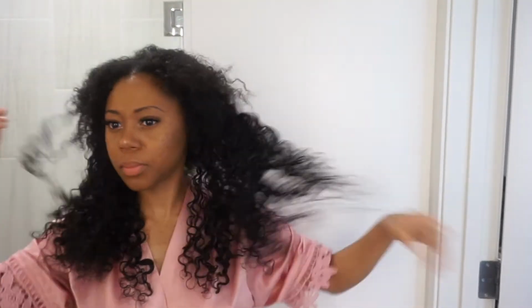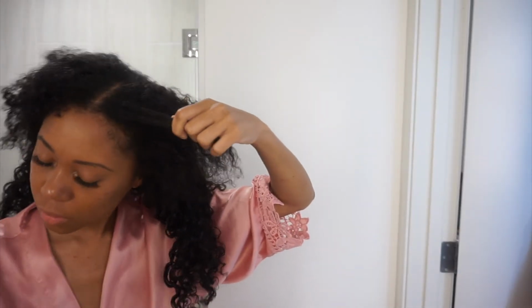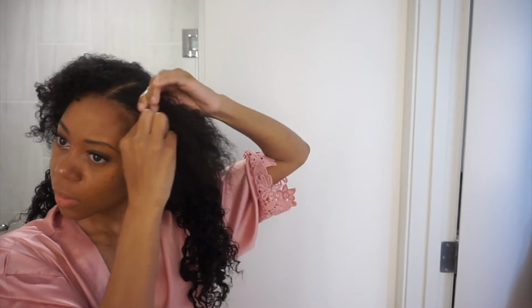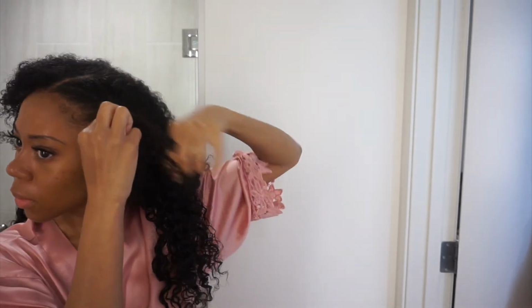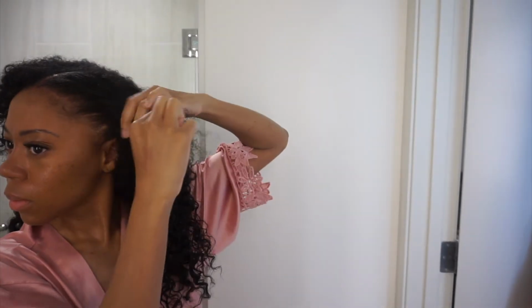As you can see, now my leave out has a little bit more texture, so that way as I start to twist it in the opposite direction, I'm going to start to thread in and pull in some of that clip-in hair, so that way it looks a little bit more seamless, it blends a little bit better, and it gives you that look that I have this naturally curly hair, and it just blends well with everything else.